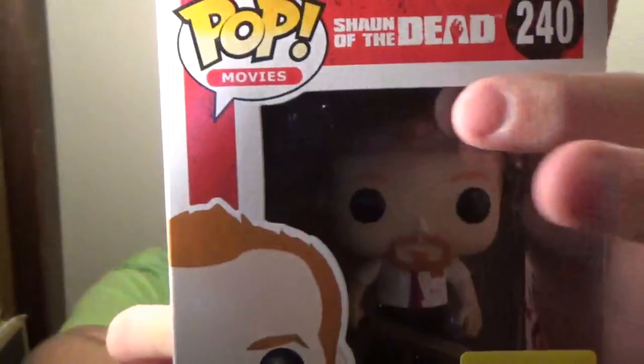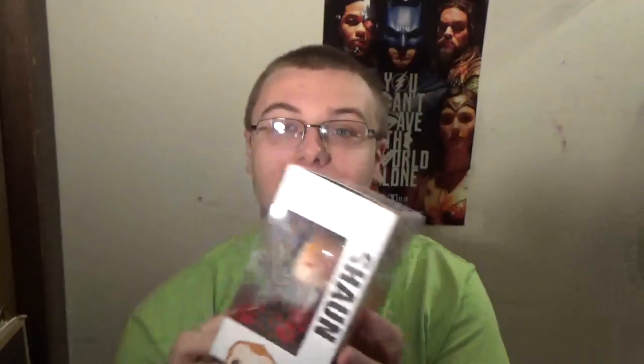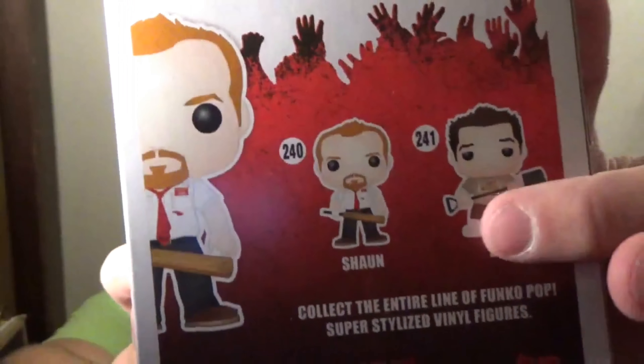Getting a look at this Jason pop, you have Jason on the inside of the packaging and Friday the 13th written at the top along with Funko Pop. Jason has got a lot of sculpting detail — he's even got blood splatter on his mask, and he's got one eye kind of half closed. If you've ever seen Friday the 13th, you know Jason is actually deformed under that mask and they sculpted a weird shaped head for him, which is really cool. They've even got the buckle detail on the back of the mask connecting the hockey mask, and his machete has blood detail on it with a ripped jacket.